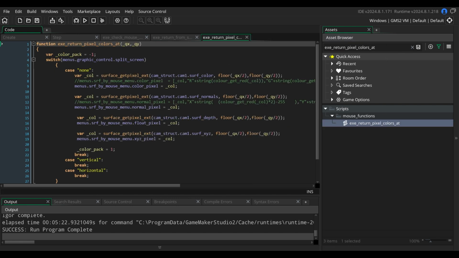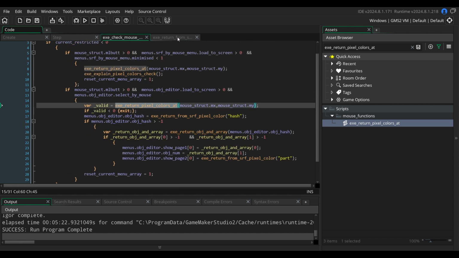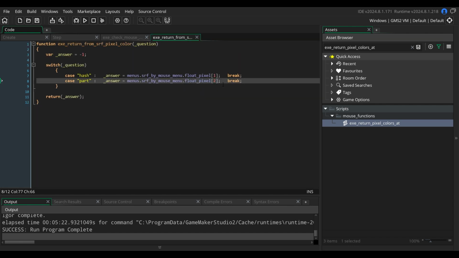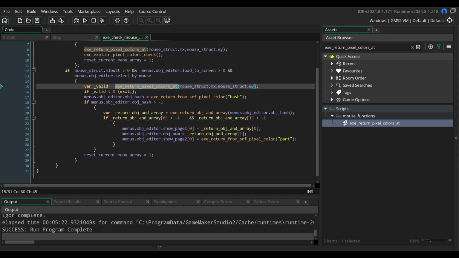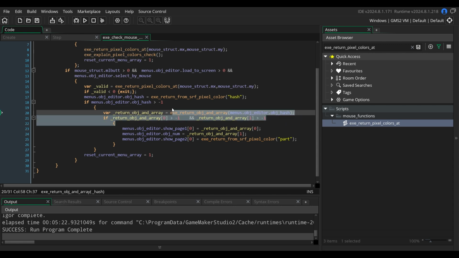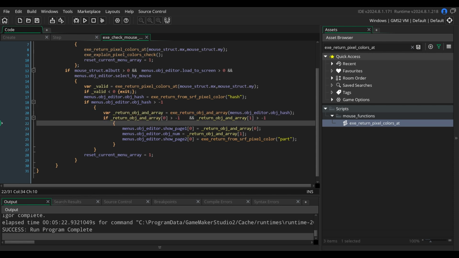So here we are grabbing, and we have here float pixel. So here we are saving it somewhere, and then we are referring to color green and color blue. So green and blue hold numbers. And then we are checking with the editor, and we are switching object to one.